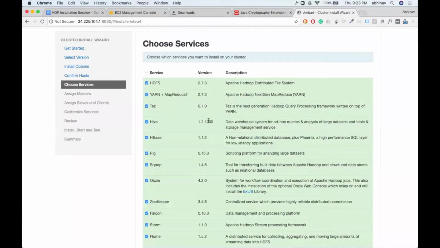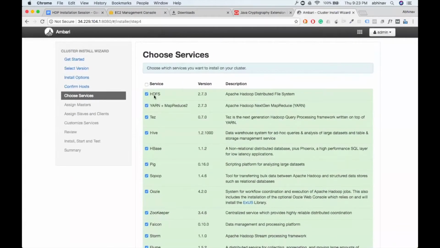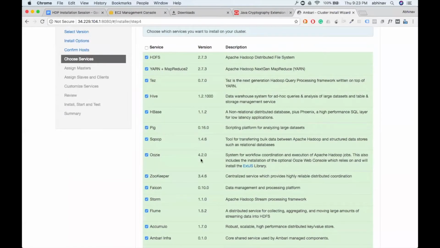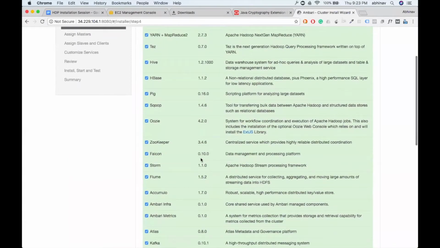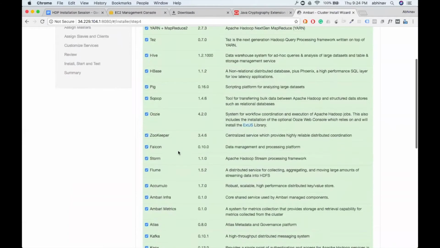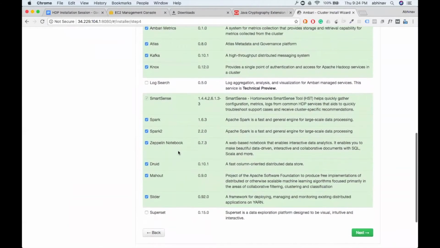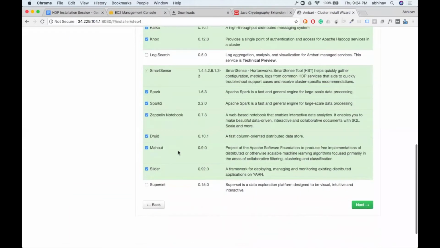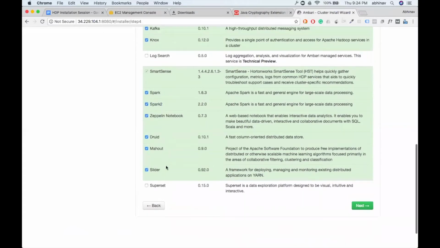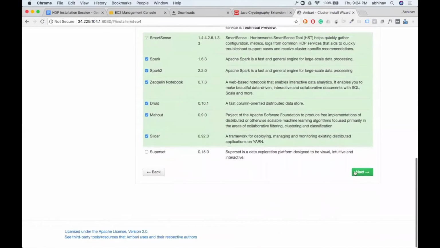Let's click next. So what we have is all the software and services along with their versions. If you want log analysis and other things, you have these extra components. Some of these components are standard Hadoop components, and some are add-ons from Hortonworks. Yeah, this is good enough. You can see which version of Spark we have: Spark 2, Spark 1, and we have Zeppelin, Druid, Mahout, Slider. We have almost everything here, Knox and Kafka and everything.